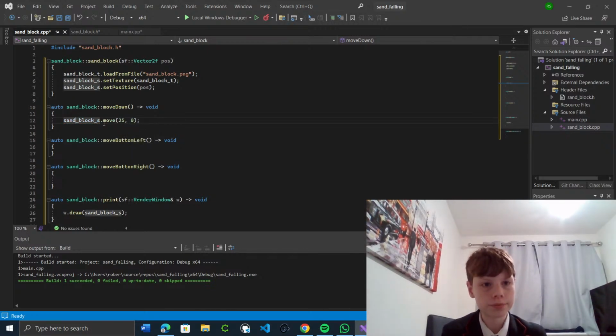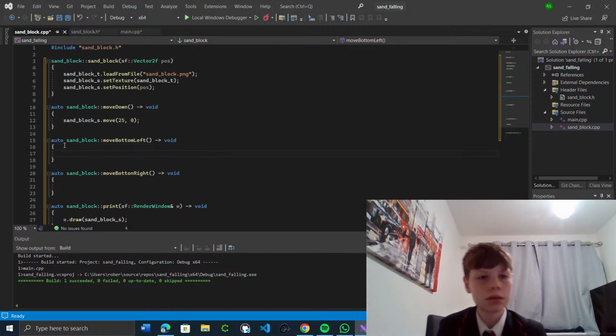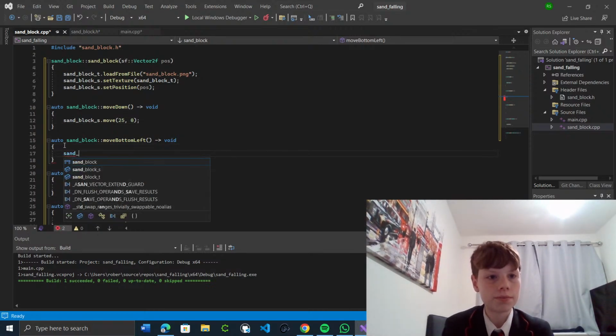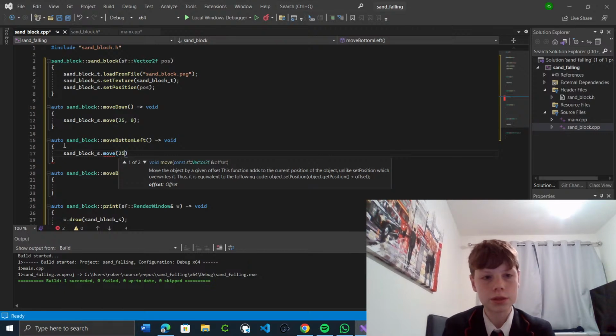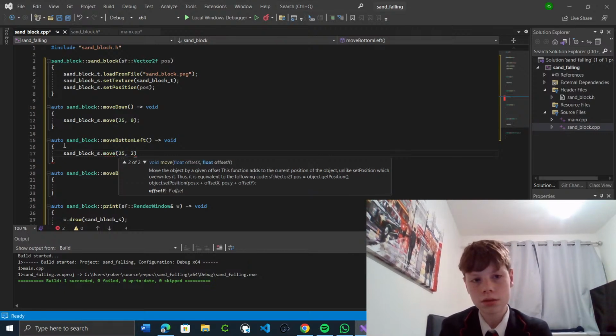Sand move 25. If we move to the left, we will be decreasing the x.